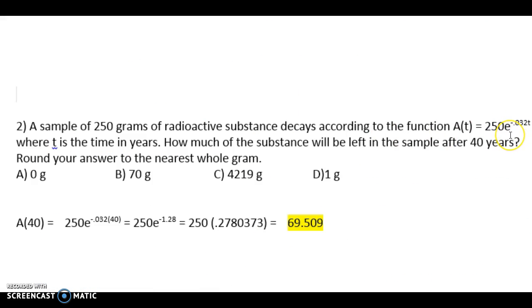And so we're going to use our calculator to work with this function here. And your calculator has the value of e stored to lots and lots of decimals already built into it. So it's helpful to use the e key rather than trying to type in the number e. It just saves time, and it'll be more accurate if you use the e key. So find the e key on your calculator, plug a 40 into the function. And so it goes up here in the exponent. Reduce that exponent by multiplying those values. And now on your calculator, type e raised to that exponent. And you get a result. Multiply by 250, and you have your final answer. And we're rounding to the nearest whole grams, so this rounds up to 70 grams.